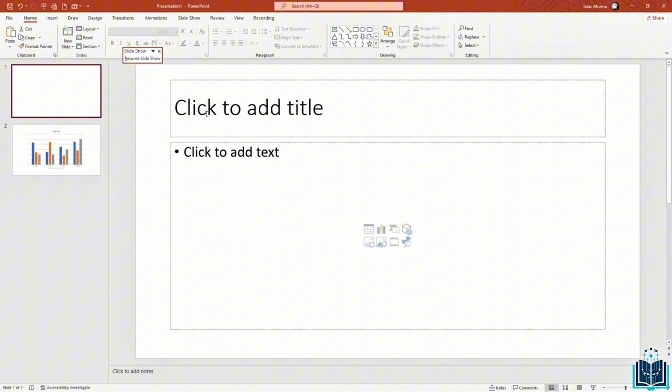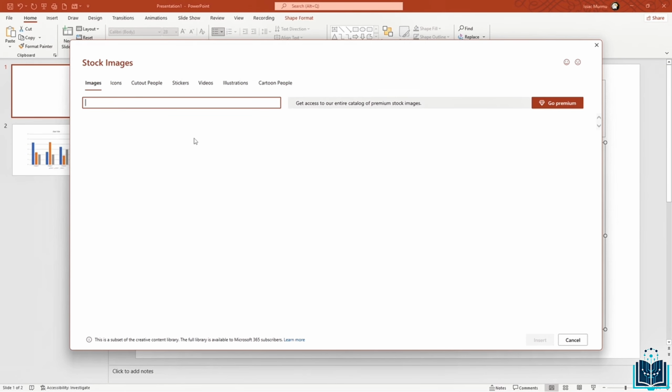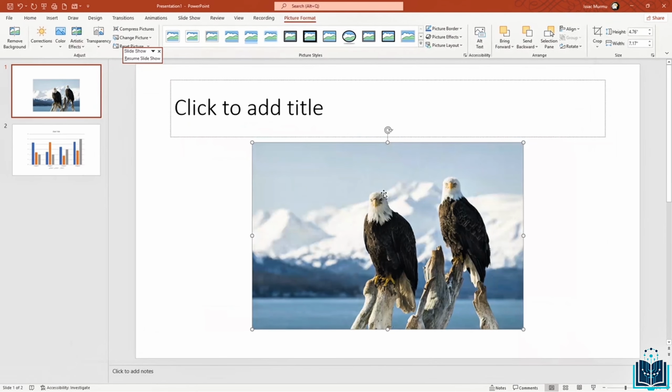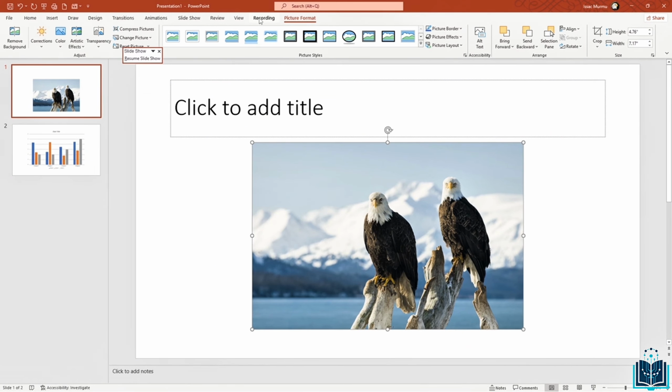So here, if I select from the stock images and insert an image like that, there's one, and now it's inserted. Without clicking it, it doesn't have any of the tabs. By selecting the image, now we have the Picture Format tab to edit this picture. Okay, so understanding these contextual tabs helps you access the right tool quickly.